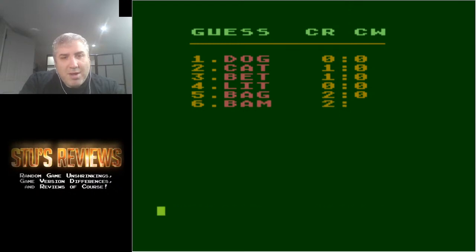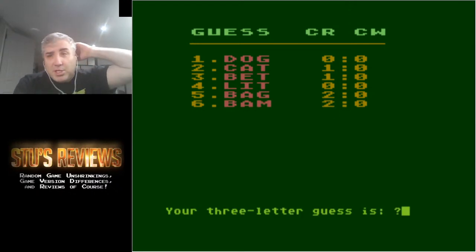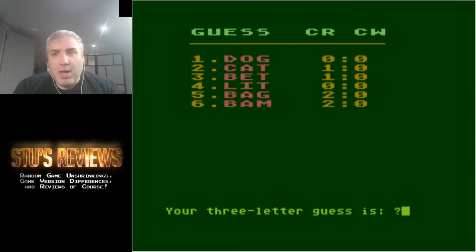Bam. Hey Jeremy, how's it going, man? The old stick drift. That's funny. Yeah, Jeremy, it's so funny. You can tell right away it's Atari just from looking at it. It's obviously an Atari game.